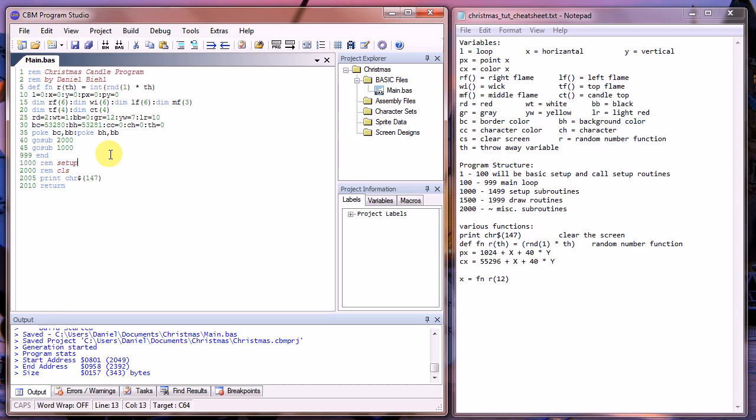We'll do right flame first, setup. Now you're probably a little confused, or maybe you aren't, what these right flame, middle flame, top flame, left flame are, but each represents a piece of the flame, and each will have a random character drawn from it to simulate a flicker.